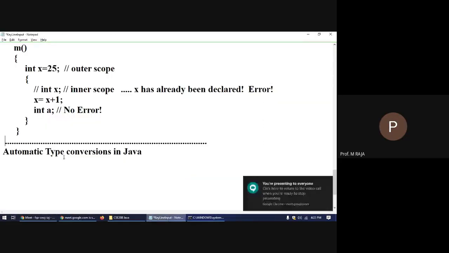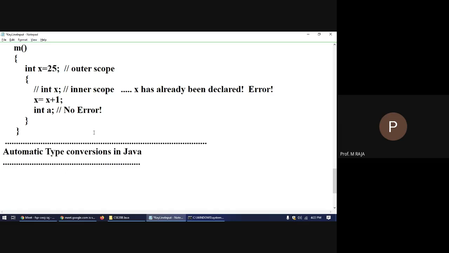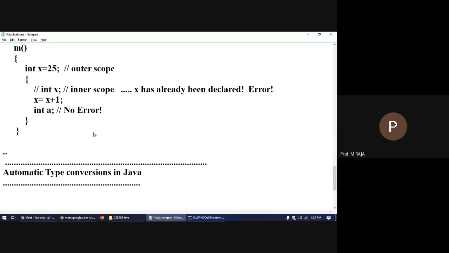In the meantime, you try to go through today's session. In today's session, we have discussed how to get the command line inputs, as we discussed in the previous session: processing command line inputs in terms of integer variables, floating point variables, and double variables. Please go through the classes available in the lang package: Integer, Float, Double.